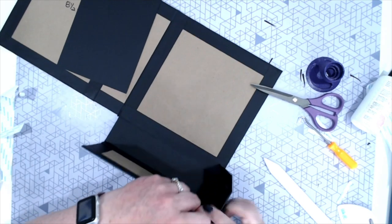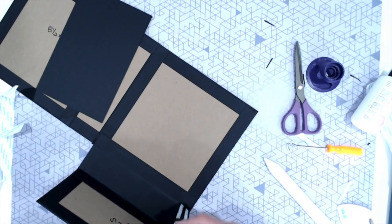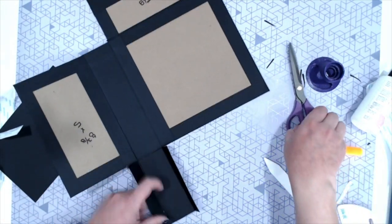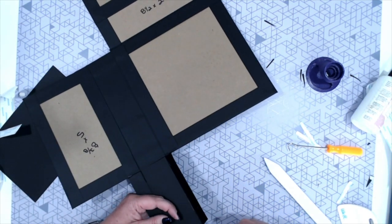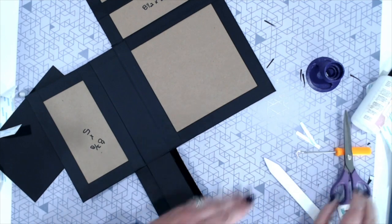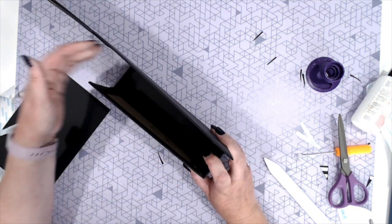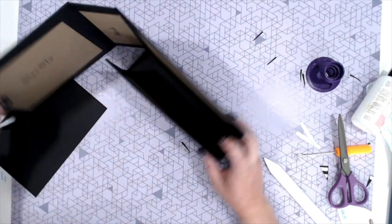Because then what's going to happen is we're going to come up, and how am I too tall? Oh my god, seriously. Okay, so this chipboard piece is a little bit tall. So what I'm going to do is miter the heck out of those corners. It'll be fine. Yep, there we go. Now it's not noticeable. Perfect. Okay, so it is going to be open on this end. This will wrap around and close like so, and then we'll do a ribbon closure on this side.